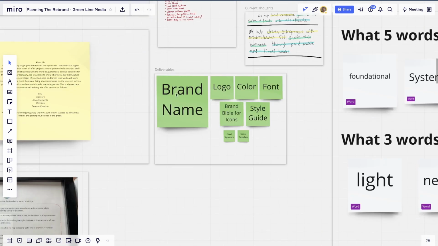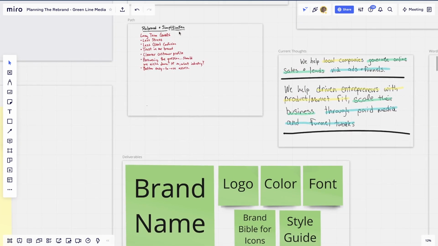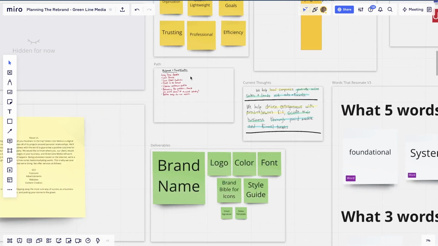We've got a list of deliverables, and as you can see, we also were able to write out some of this because I used my iPad to actually physically write using my Apple Magic Pencil. So that's what we did here. It's one of the other nice things about Miro: you don't just have to stay in the sticky notes. You can also create normal text blocks with this text tool here just by typing things, and you can also write them out physically. So that's why you're seeing some handwriting here.